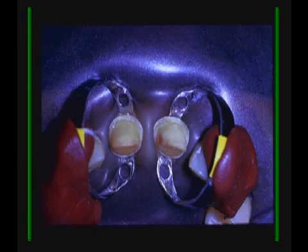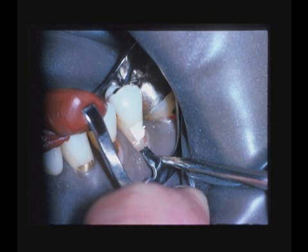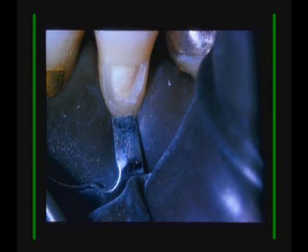Here is another example of the B4s back to back, and notice they're all stabilized with compound. First you must put multiple compound on the teeth and stick it real well. When you put pressure here, you chill the compound and that holds the clamp in proper position. Here you can see it's seated and you've got plenty of access to take an impression if you're doing a porcelain inlay or a gold foil.